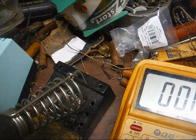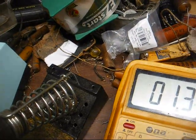55 on the plate, and 2.5 on the cathode.